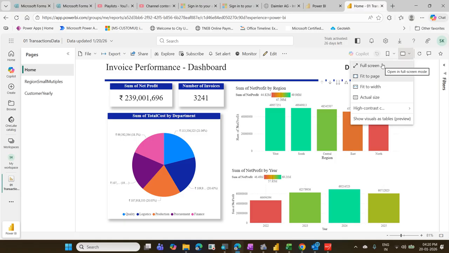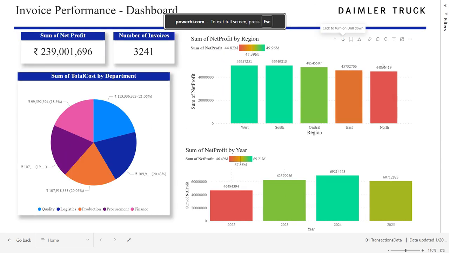Or you can click on the three dots if it is not visible. Sharing, I will explain.